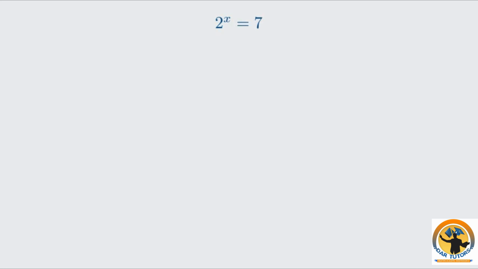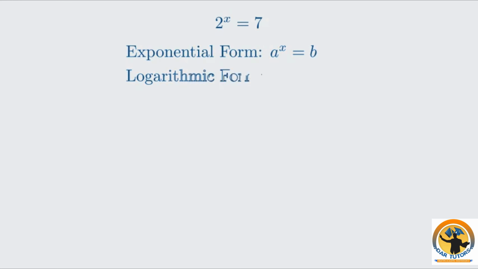A logarithm is simply the inverse operation of exponentiation. The statement a to the power of x equals b is equivalent to the statement log base a of b equals x. Let's break this down. The logarithm, written as log, asks a question: to what power must we raise the base, a, to get the number b? The answer to that question is x.